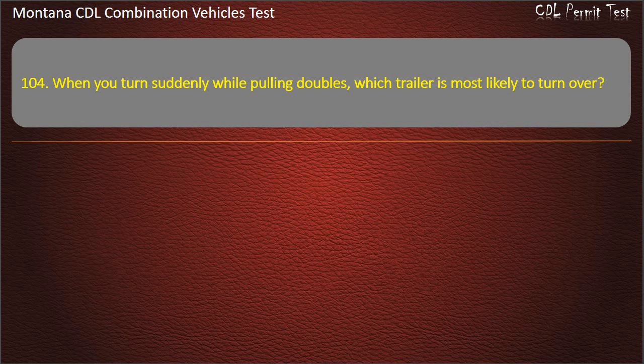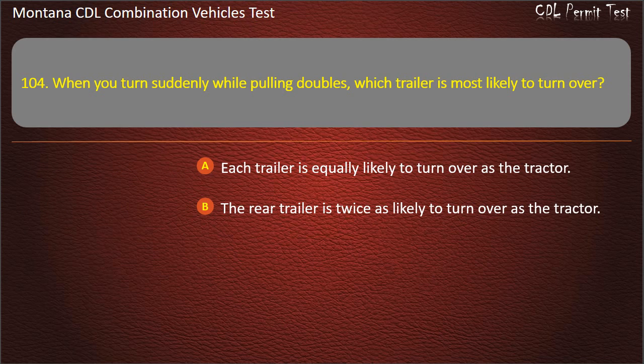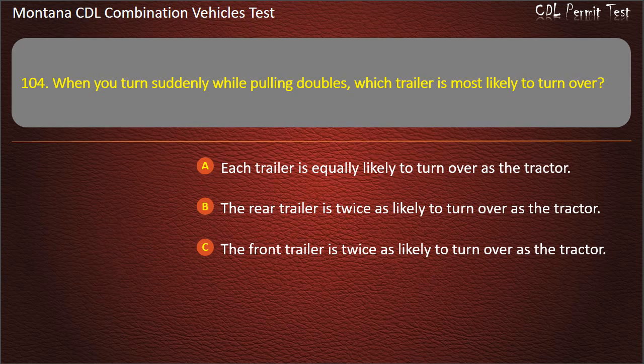Question 104. When you turn suddenly while pulling doubles, which trailer is most likely to turn over? Each trailer is equally likely to turn over as the tractor. The rear trailer is twice as likely to turn over as the tractor. The front trailer is twice as likely to turn over as the tractor. Answer. The rear trailer is twice as likely to turn over as the tractor.